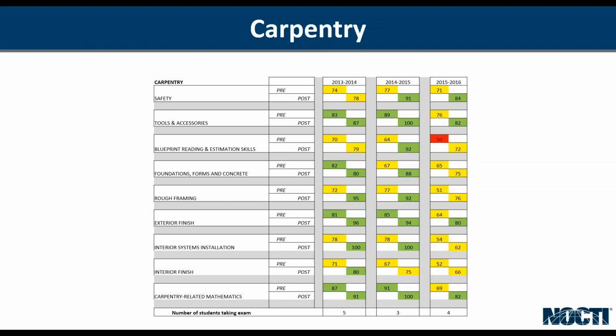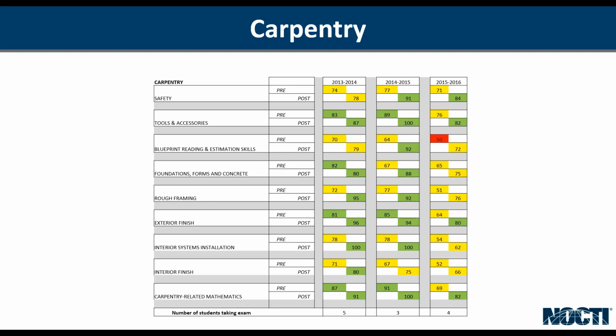Carpentry program, same kind of sample. Now we've got a whole bunch. When we look at post-test scores, now we can start talking about in control and capable. When you look at the tools and accessories column, it would be the second standard. Pretty much all green and yellow, but it's all above the 80% mark. So it really doesn't matter which student takes this carpentry program. This instructor seems to have a curriculum in place that every student comes out very, very capable when it comes to that section of the test.